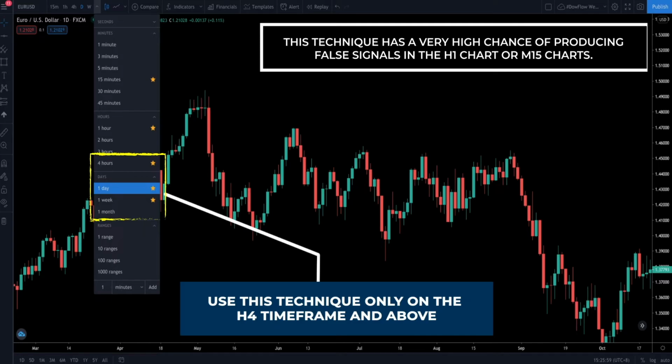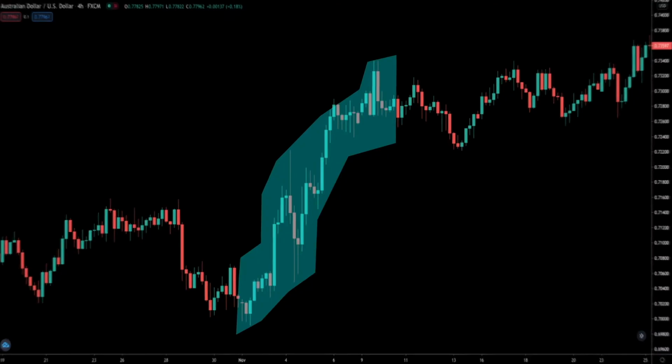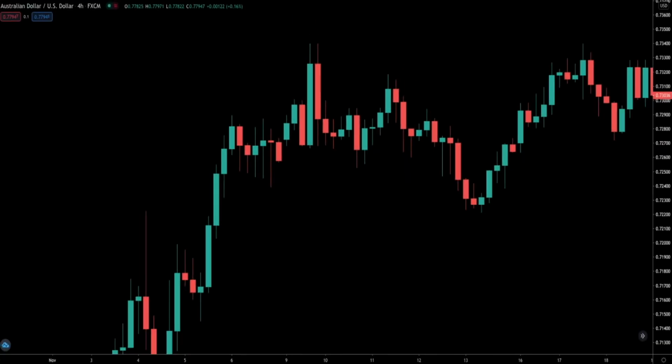Now that I got these two disclaimers clarified, I want to show you how to calculate the distance that the price must break in order to determine if the retracement is over. So right here we have price trending and price starts to retrace down. We can see that there are multiple waves. Price retraces down a little bit, bounces, then retraces down, and so on.